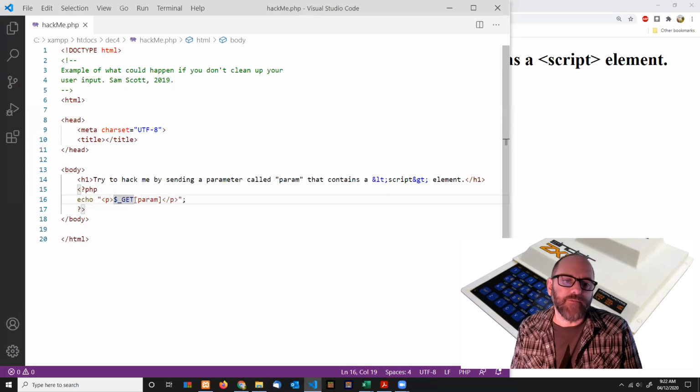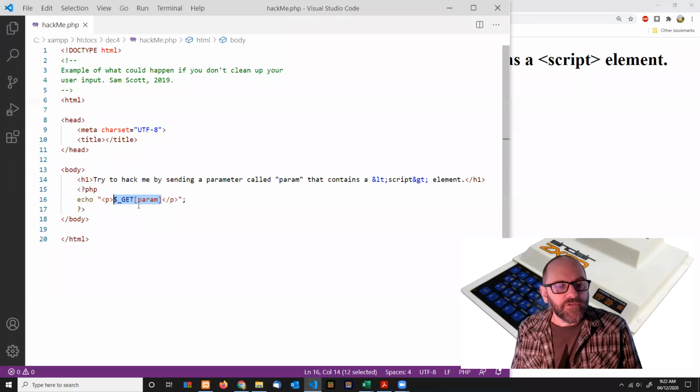So back before filter input and other better ways of getting user parameters, what filter input does is it goes to this super global array and accesses it. So what I'm doing here is every time the user sends a get parameter, it gets put into this $_GET array.